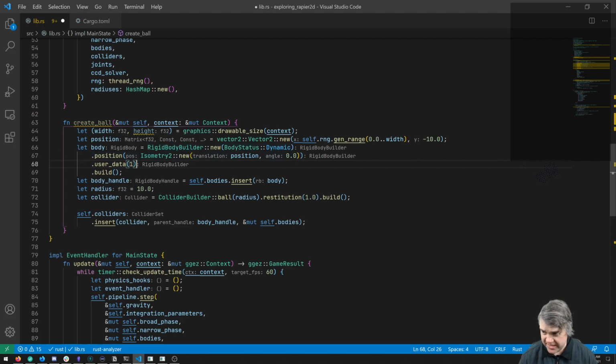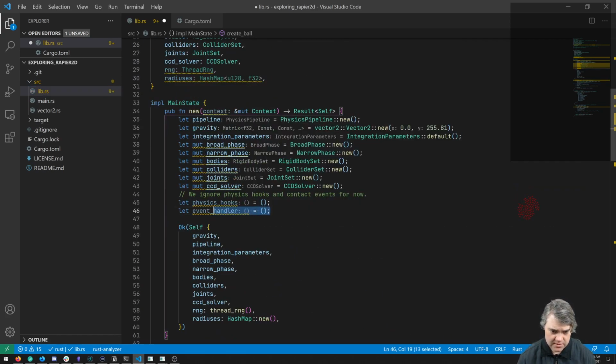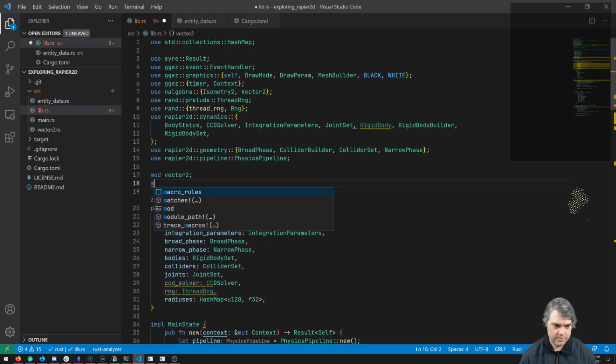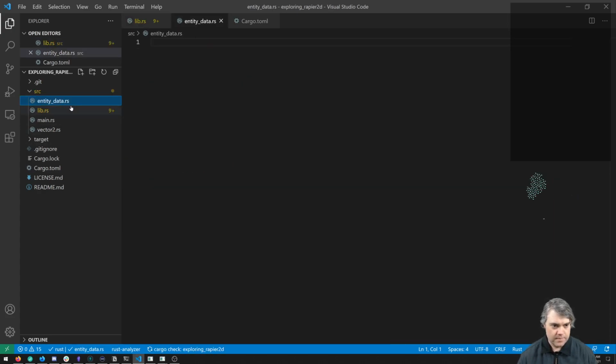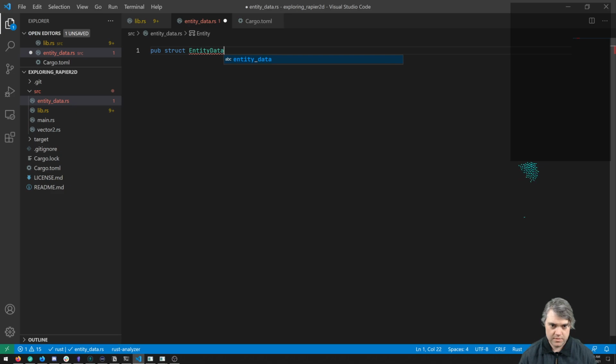But if I want to pass in ID 1, I should really have some wrapper around this user data. So let's just call this user data. Or maybe this is going to be the entity data, I suppose. Okay, so we're going to have entity data in here.